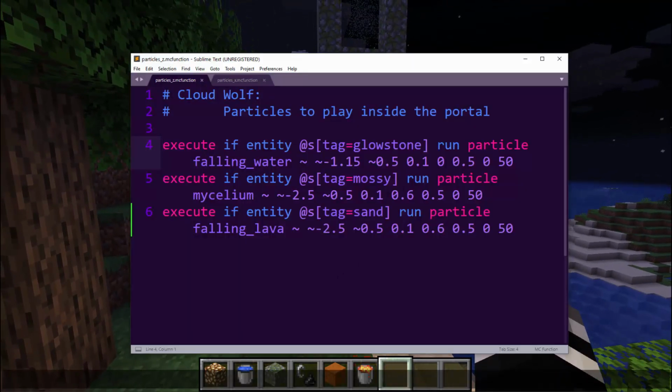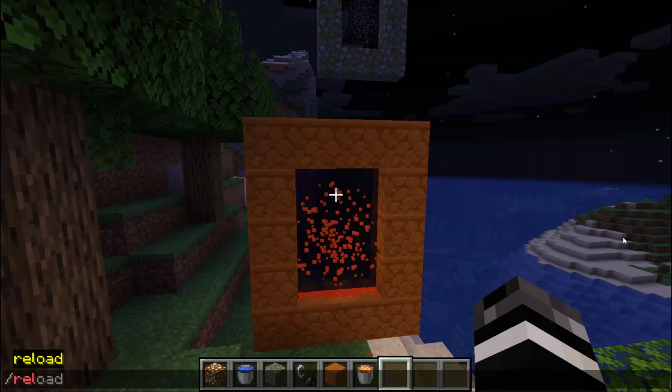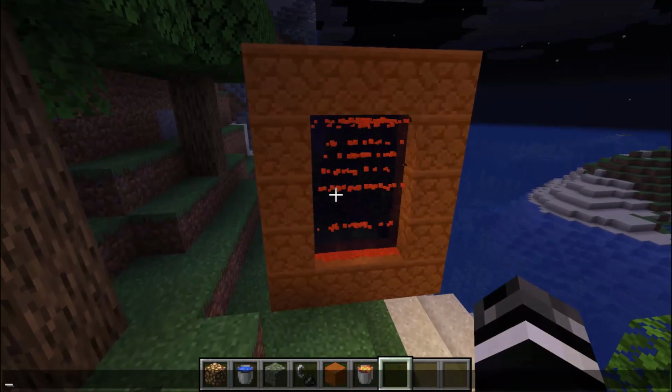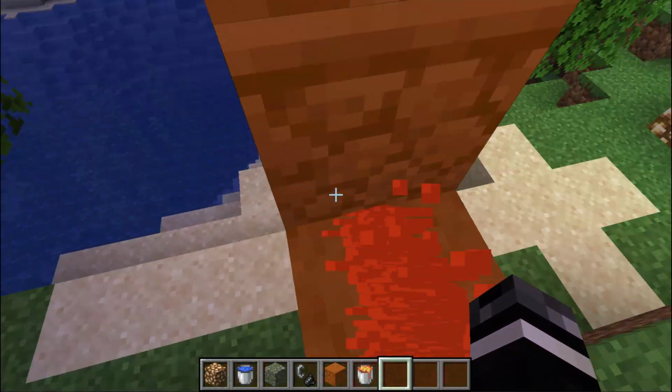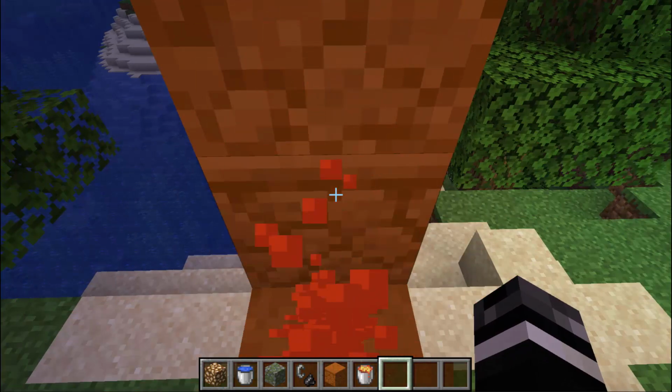Actually, I think I want to copy the falling water code, which is just like a horizontal line. I think that one's better. Yeah, that's better. It's more like the water. All right, cool. So we're going to hop in the portal, and then I'll show you how to change the portal face, which disappears when you're too close to it, but that's okay.